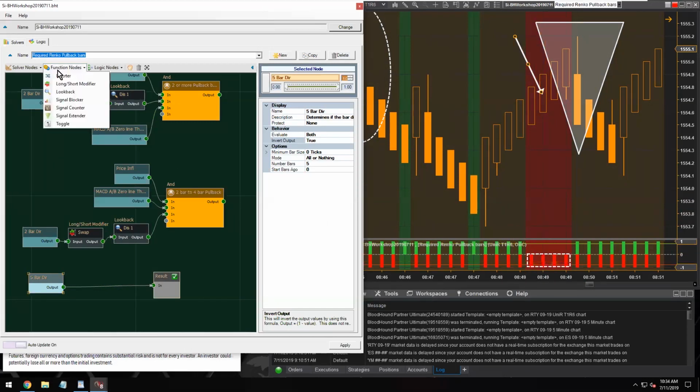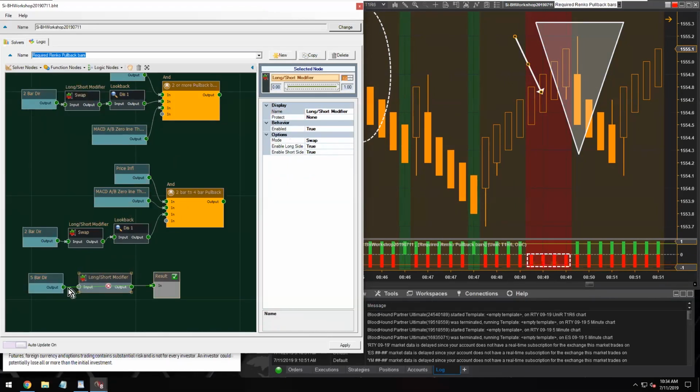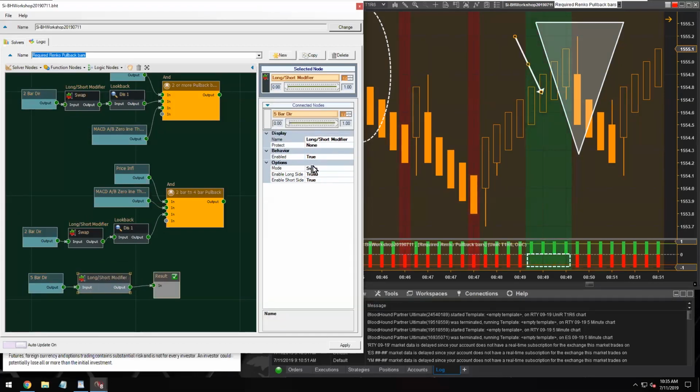So let's use the long short modifier to do this. So I'm actually not getting rid of the shorts. I'm swapping, or I'm reversing the short outputs into long outputs, right?